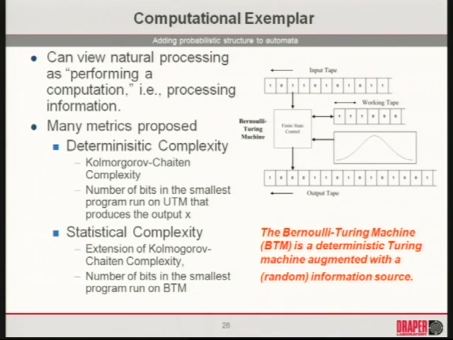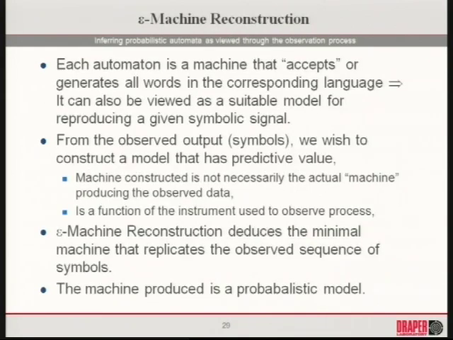We've talked a little bit earlier about complexity and what's a good metric for complexity. I had said that entropy was not a good one. I'm going to argue that there's something pretty close, Kolmogorov-Chaitin entropy, where we're looking at computational complexity: the shortest program that would run on a universal Turing machine that will replicate the data of interest. Well, we're going to make it the shortest program that will run on a Bernoulli-Turing machine that will replicate the behavior. So that's our new metric. We're going to actually have something a little easier to compute that we're going to use going forward.